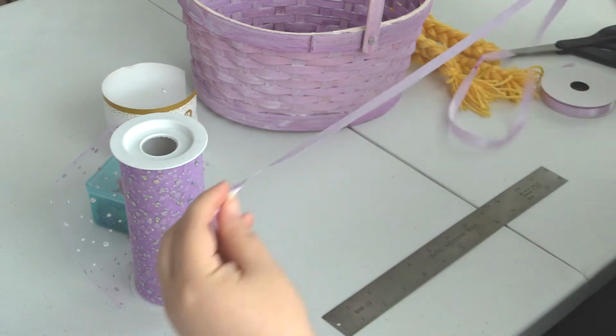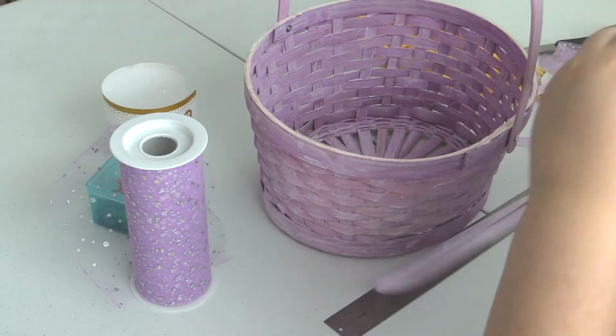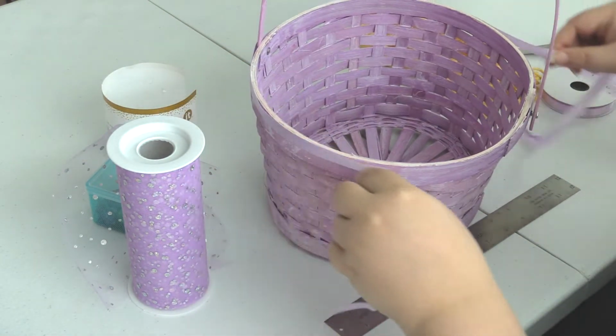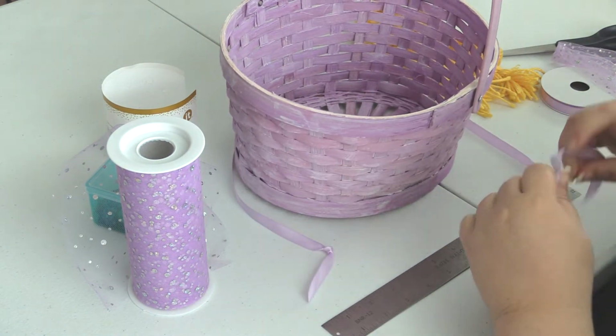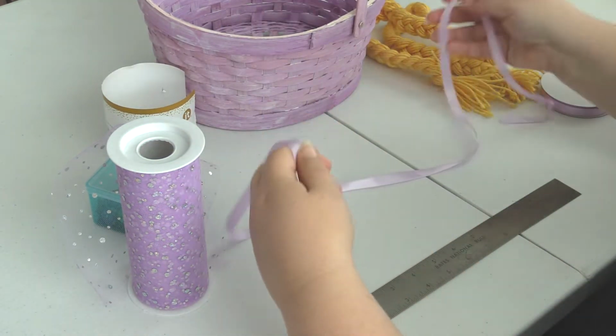Now I'm going to cut a piece of purple ribbon to fit around the top of my basket, and I'm going to leave some extra to be able to tie it off once I finish making my tulle skirt. And this will be the base of the tulle skirt.